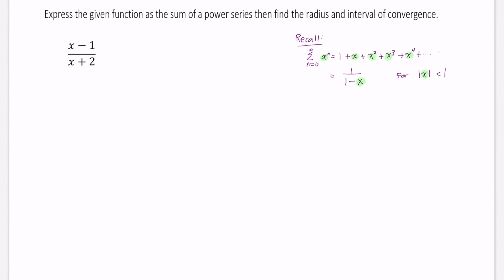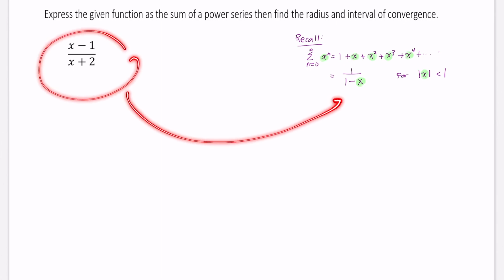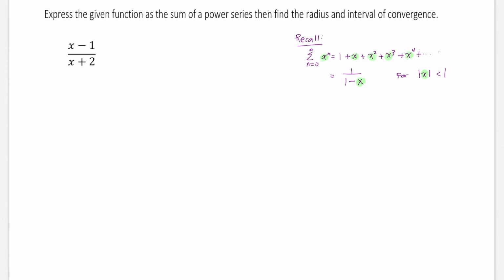Okay, here is the key power series. If you have not been following along, we have the sum from 0 to infinity of x to the n is equal to 1 plus x plus x squared plus x cubed, and so on. And as long as the absolute value of x is less than 1, this series sums to 1 over 1 minus x. I've highlighted them all in green, and I'll get back to that. For now, let's rewrite this to look more like this, which is going to take some work here.